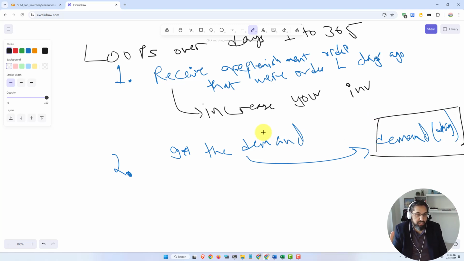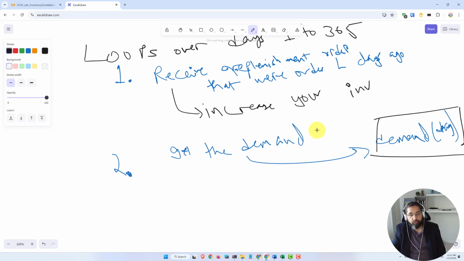The easiest way to think about the demand function is you have 365 demand values from, let's say, the past year, where the demand was last year, or you have generated those values based on expected patterns, like a forecast. So you have a forecasted value. It's just a table in Excel, and this function just goes to the row for that day, picks up the value from the Excel table, and sends it back, right? So it says, here's the demand for day 10, here's the demand for day 11, here's the demand for day 12, and on and on and on, right?